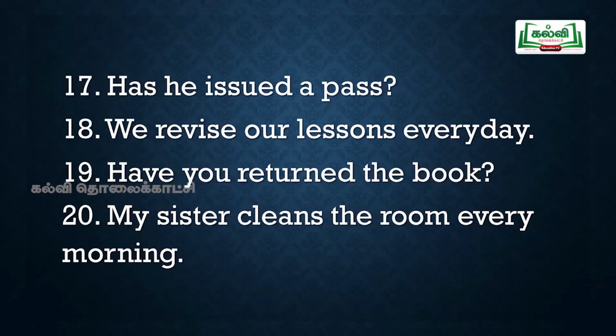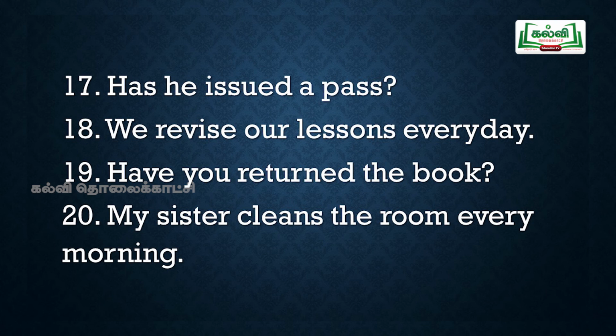Sentence 17, has he issued a pass? Now has issued is of the present perfect tense. Has he issued what? A pass. So when we convert it into the passive, it is singular. So has a pass been issued by him? Or you can even stop with has a pass been issued? Whatever it is, you should have a question mark.